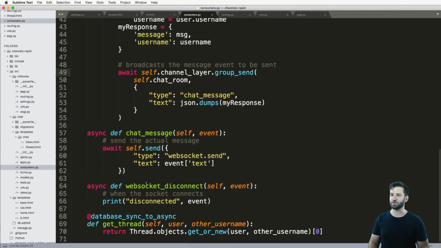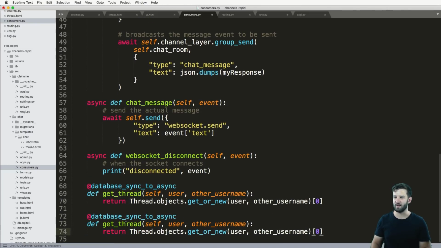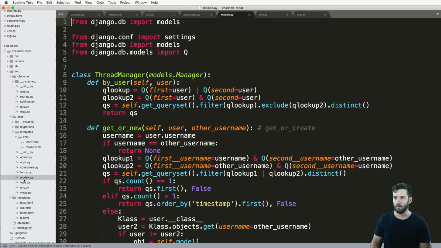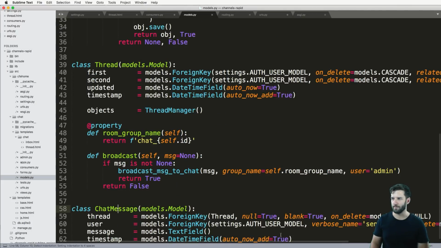Okay, so the next part is actually saving this data. But you should already pretty much know what to do. And that's this right here, right? This is a hint for it. So I'm going to go ahead and paste that underneath here and just say create chat message. And what it's going to be is we've got our user and probably our message. So let's just say me and our message. And then we look in our model to see how we actually create this. Well, it's a very simple model itself. All it needs by default to make this work is thread, user, and message. So me as in the sender, thread as in the thread object, right? And then message, whatever that message is.